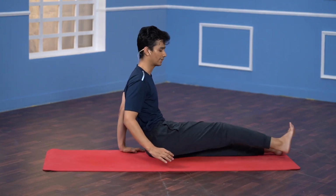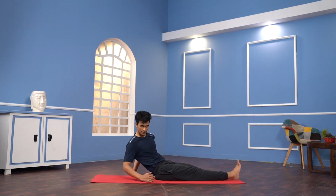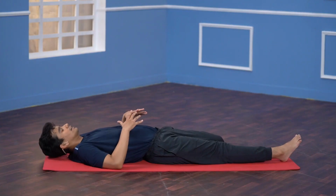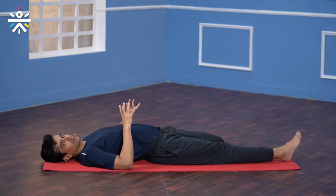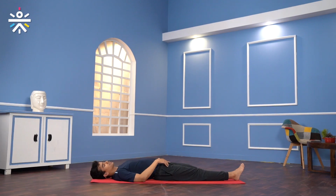Stretch your right leg out, and let's fold the left leg back with the left toe pointing out. Once again, going down on your forearms, or go with the variation whichever you did on the other side. There can be a possibility that one side feels more flexible and the other side may not feel that flexible, but still try to go with the same variation you did on the other side. Don't go deeper on one side just because it felt slightly easier.